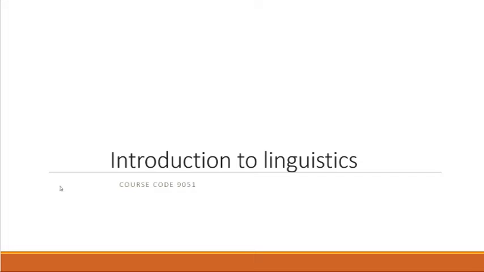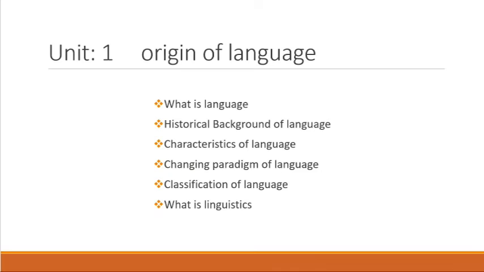Okay, so this is your first unit, and this unit is titled as the origin of language. Okay, and in this particular unit we are going to study what is language, what is the historical background of language, what are the characteristics of language, the changing paradigms of language, or the way any language changes over the period of time.